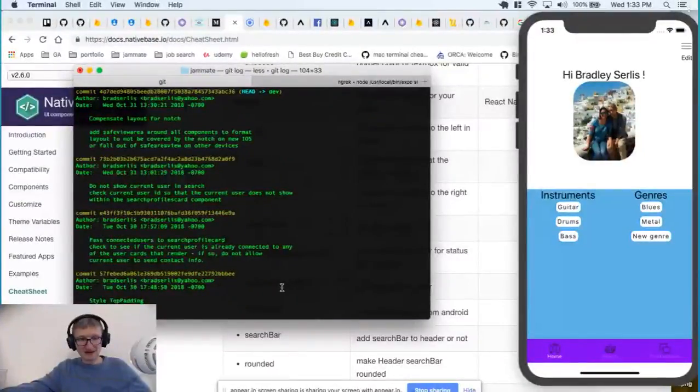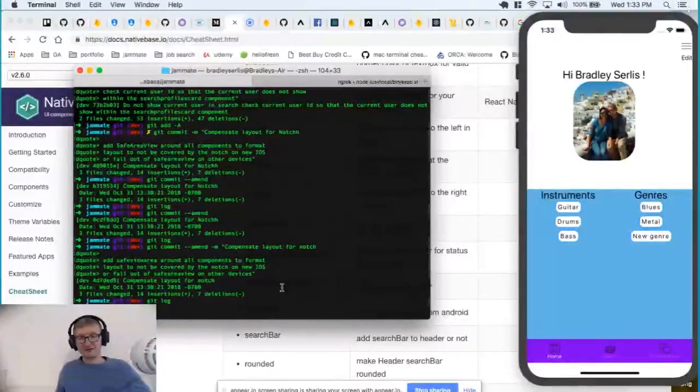Yeah. And so, if you committed a bunch of stuff and then you realize there was a bug that you hadn't caught before and you wanted to go back and fix it, you could stage that new change and then git commit --amend and add it to the commit you just did, as long as you haven't pushed. If you've already pushed, you don't want to amend.